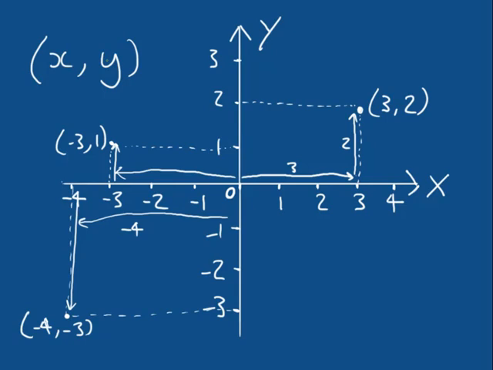The real power of Cartesian space, this 2D Cartesian space defined by an x and y axis, is that we can take an equation that relates 2 or more variables, for example, something that said y equals x plus 2, and we're going to see this a lot more in subsequent videos, but this is an equation that relates an x variable and a y variable, and we can graphically represent that in this space. If we have a set of x coordinates, we generate the corresponding set of y coordinates, and we plot them in this Cartesian space.